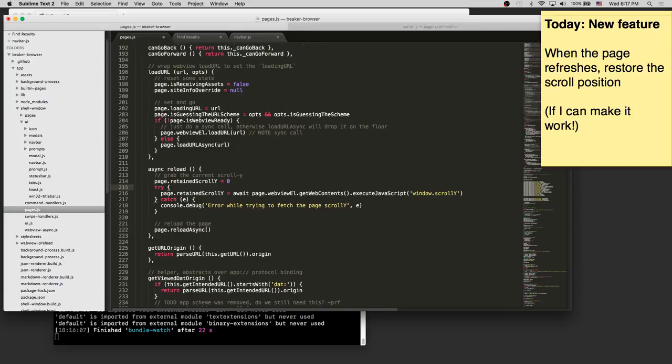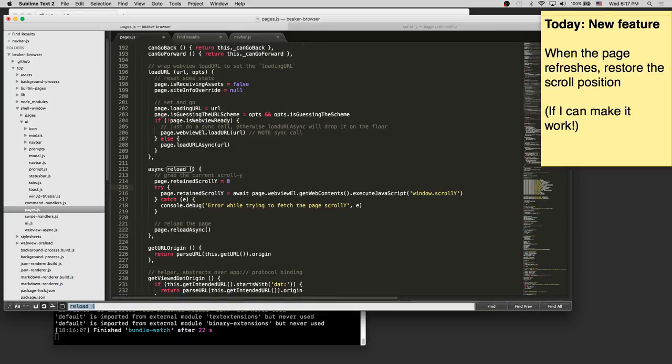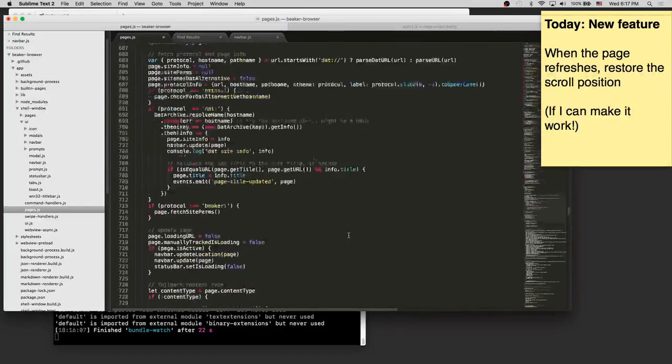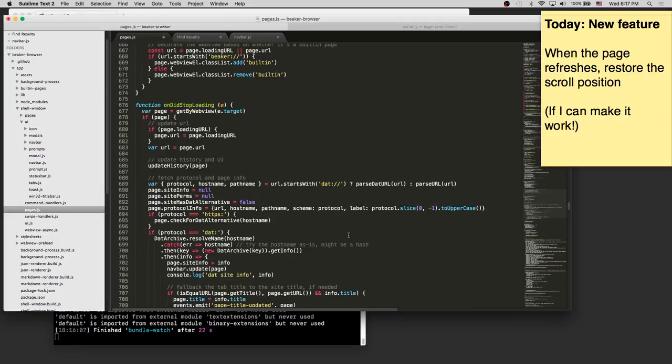That's probably all. I'm probably not going to get into the history even today, or maybe even for a while, because that just gets much more complex to track. I just say that, but it could be a real pain not to have your scroll Y maintained. Well, let's just finish this first. Retained scroll Y, where do we set that? Right here, that's at the end of did stop loading.